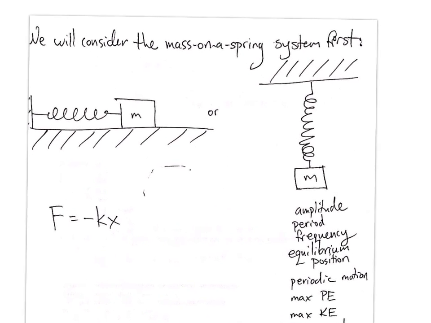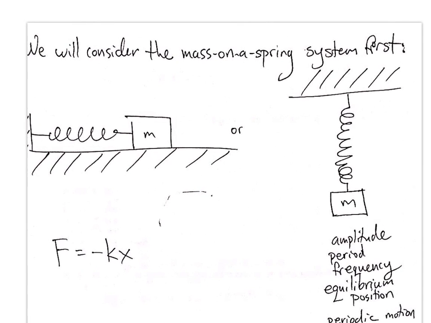So, we watched a little video, and here in our study of simple harmonic motion, we consider the mass on a spring system first. This is set up two ways, and this one is more difficult to do in practice. This is pretty easy, because if we hang a spring from the ceiling and hang the mass from it, there's very little friction involved in the system. The other sort of ideal system is where we have a tabletop and the spring is attached here, so the spring can pull or push, and the mass is frictionless on the table.